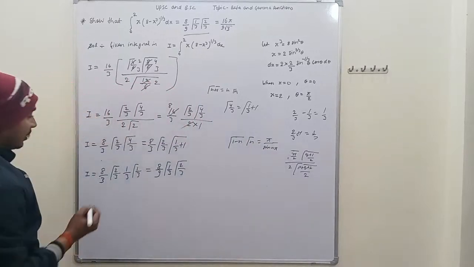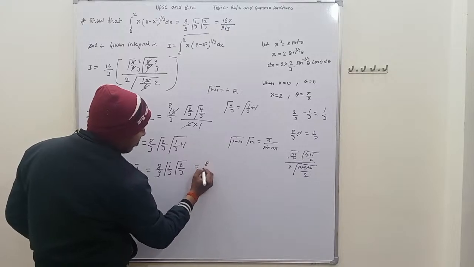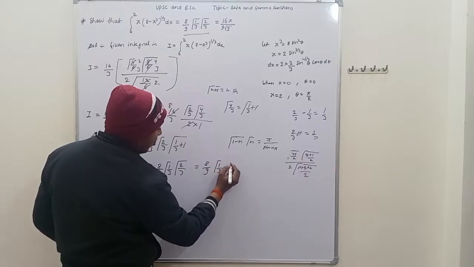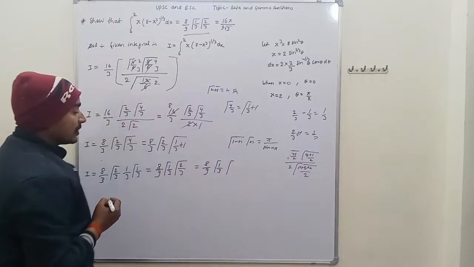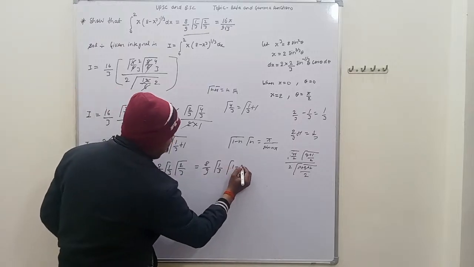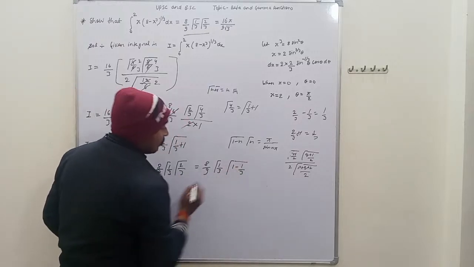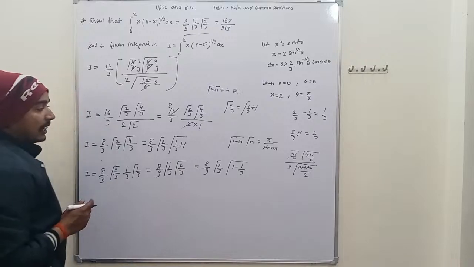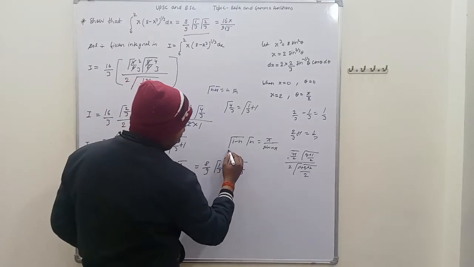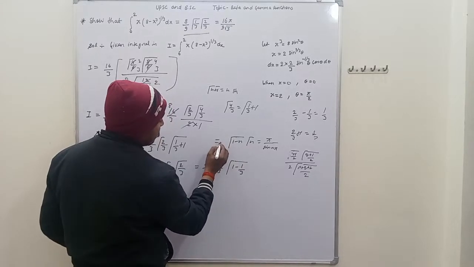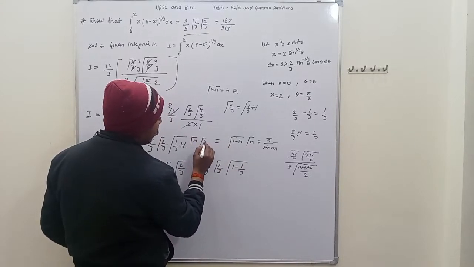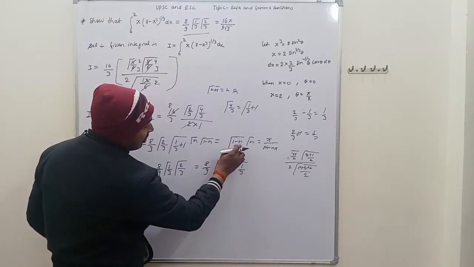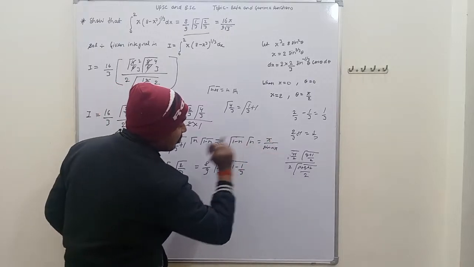So we have to write here, this is 8 upon 9, and gamma of 1 by 3, and gamma of 2 by 3 is written as 1 minus 1 by 3. We have to take LCM. This gives 2 by 3. And using the formula, we can also write in the form of gamma n and gamma of 1 minus n. This is gamma n 1 by 3. This is gamma 1 minus n, and gamma n is written as pi upon sine n pi.